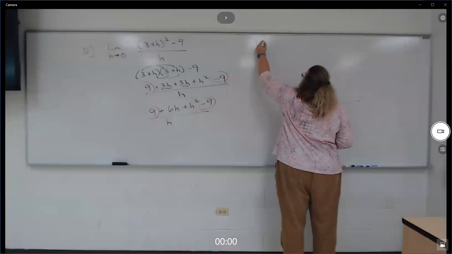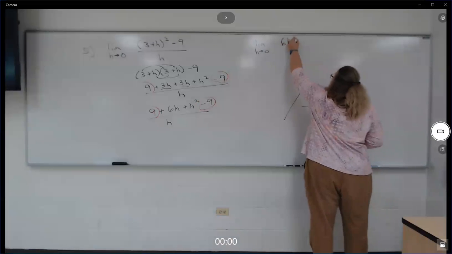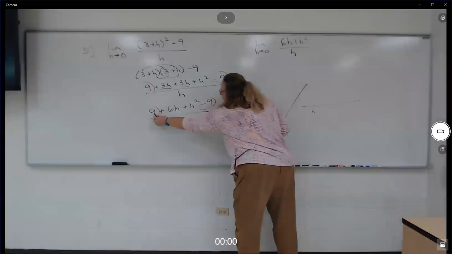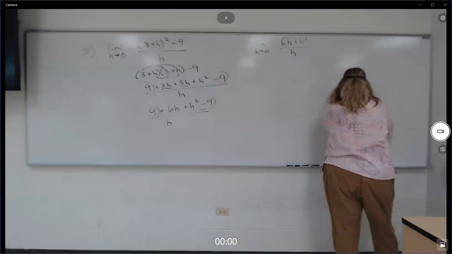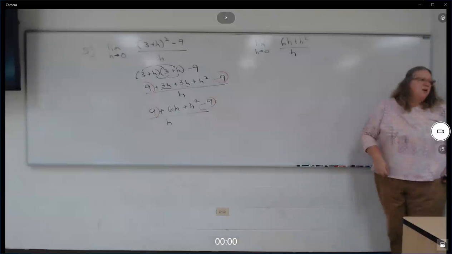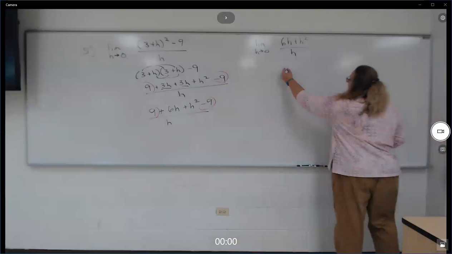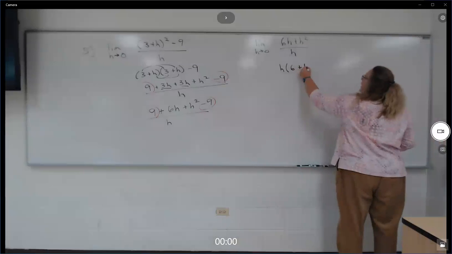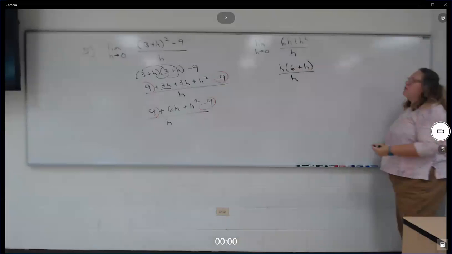All right, so let's go up here. The limit as h approaches 0. So I really now just have 6h plus h squared all over h. So these guys are gone. I just have these 3. Now we FOILed, but what are we always going to come back to? We're going to factor, right? Take out an h out of the top. 6 plus, this just goes to h to the first over h. Good, that's h first. So these cancel.